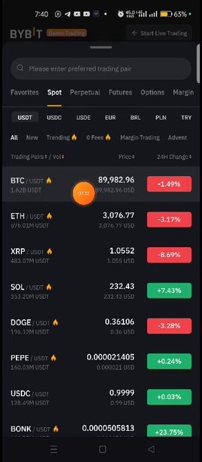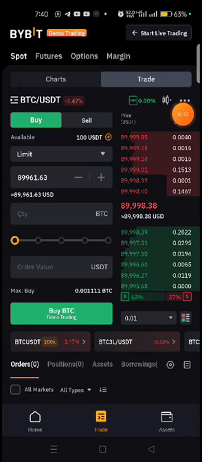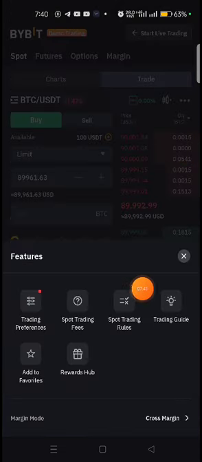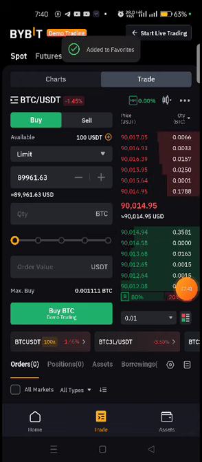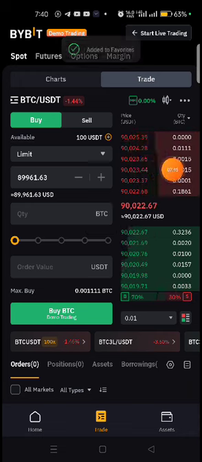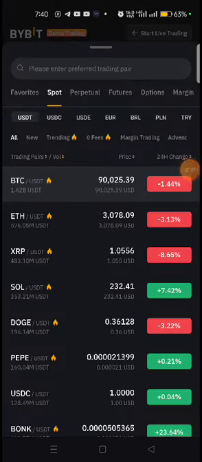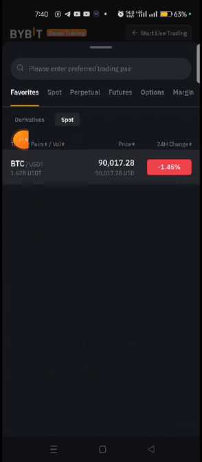Okay, so if you want to add a coin to your favorites, you will come up here, touch, let's say I want to add BTC, touch BTC. When you touch BTC, you will see these 3 dots here. Follow these 3 dots, click on them. You will see here, add to favorite. So I've added BTC to my favorites. Added to favorite, look at it up here. Good. So let's go and check. BTC, click on favorite here. You see BTC is now my favorite.